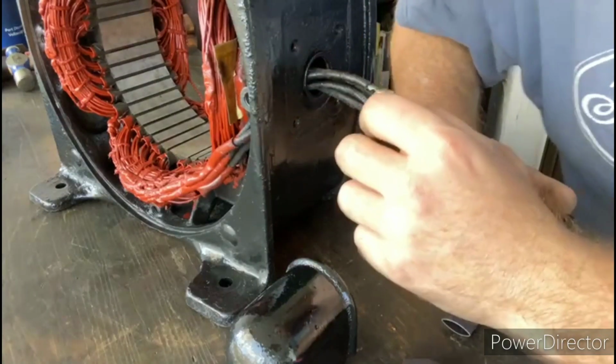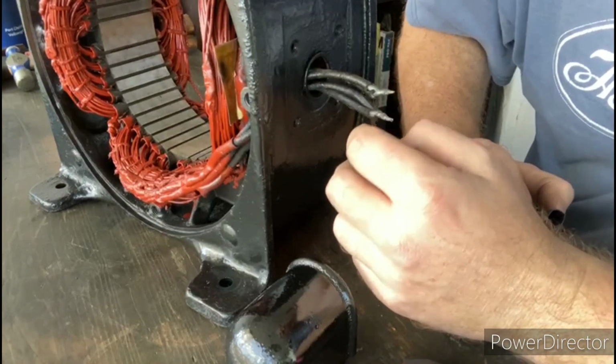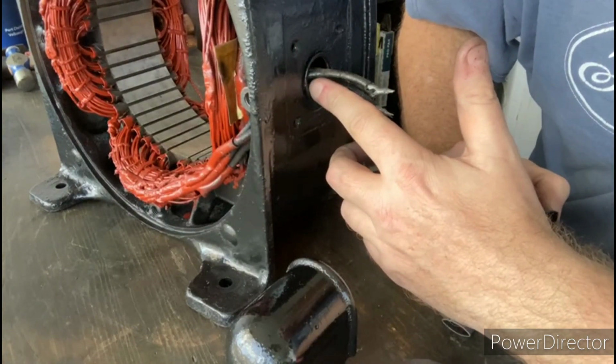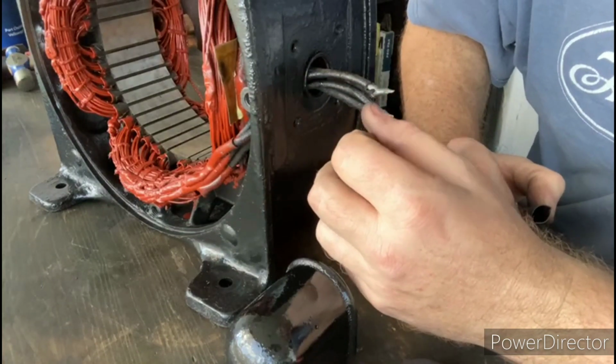Tubing. I got these wired in parallel because I'll be running this motor on 110. So I'm going to put a little heat shrink tubing right where the wire comes out of the housing there, just for a little abrasion resistance.